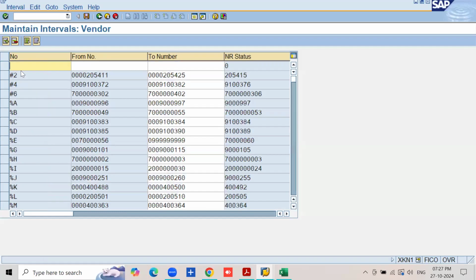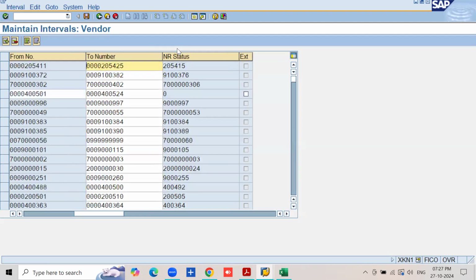So click on change intervals. I'm sorry, click on insert interval. Number is equal to $1, from number 4,501 to number 4,524. Don't use the same numbers in your practice, you get the error.